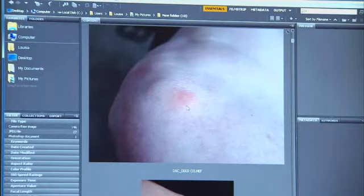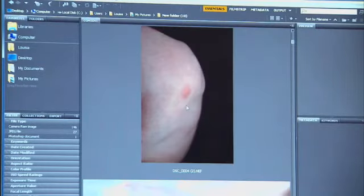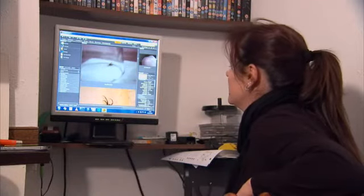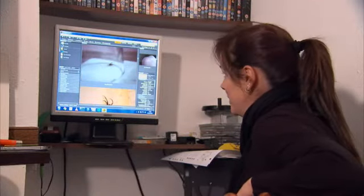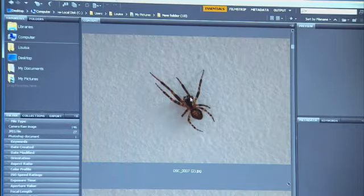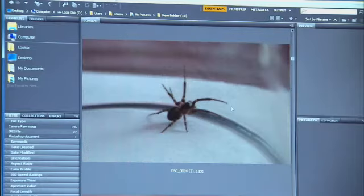Just down the road, Louisa Giordano and her husband endured a similar nighttime encounter. It became quite violent, nasty under the glass, didn't like being trapped. After suffering a strong reaction to the venom, Louisa says she's wary of a repeat attack. Once bitten, as they say. It's a bit unnerving, I have to say.